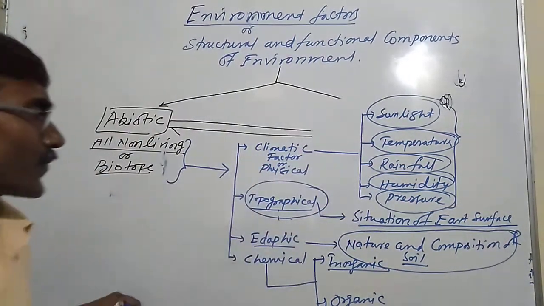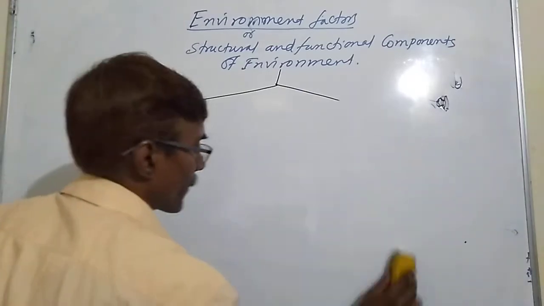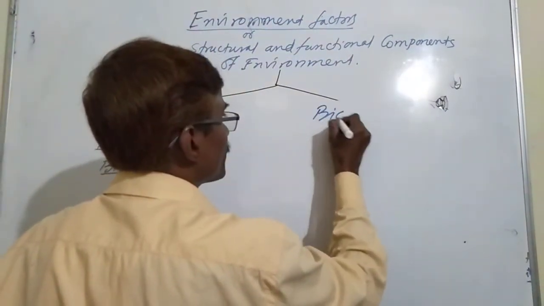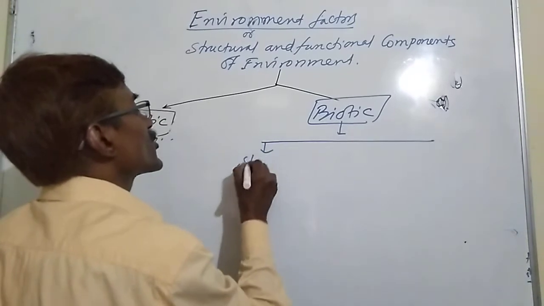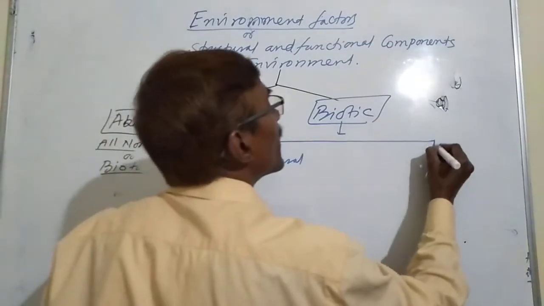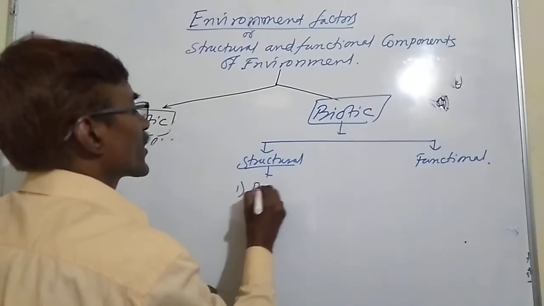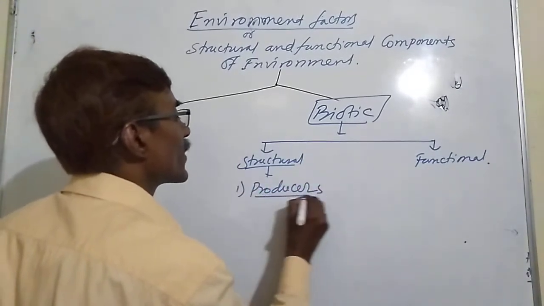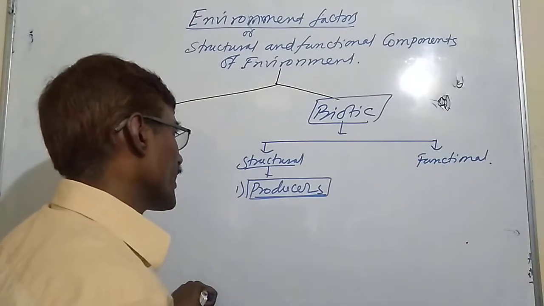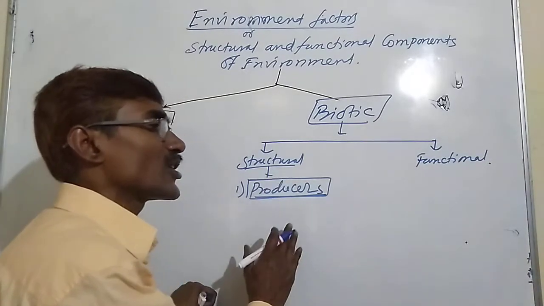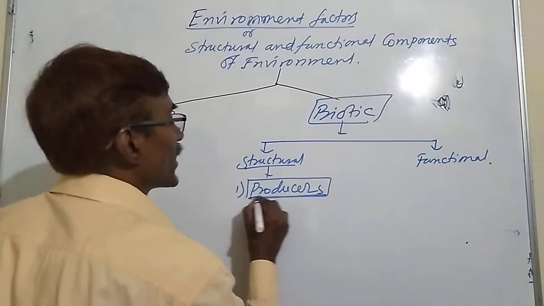Whereas we talk about the biotic factor. This biotic component, on the basis of structure, is structural biotic, and there is also functional. Structural biotic, in the sense that some are producers. They are related with the production of energy, and they supply energy to the other living organisms. Those living organisms can transform radiant energy into a biological form of energy through photosynthesis. They are collectively called producers.